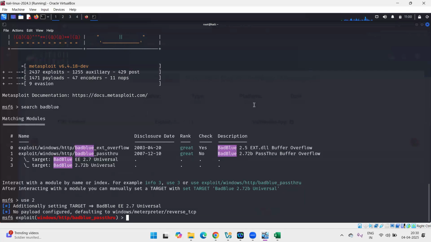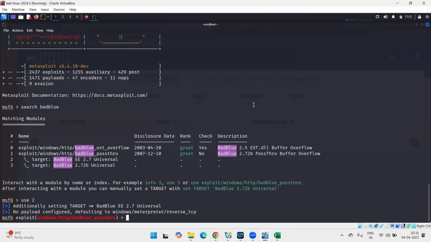Yeah, Mansa. So my question is, Mansa, your voice is low. So my question is, we know that we are checking for BadBlue 2.72b, that is already exploited. In a scenario where we don't know, if we checked for something other than BadBlue, they have multiple things, like let's say 4 or 5 descriptions.